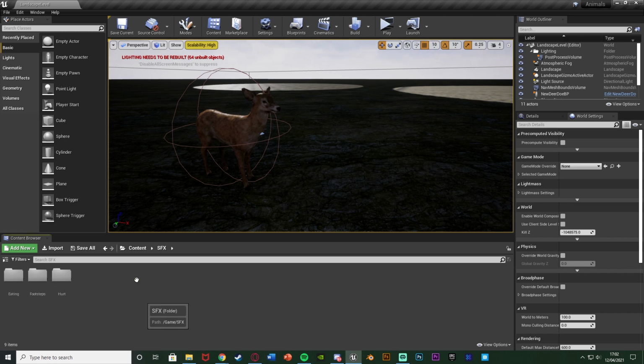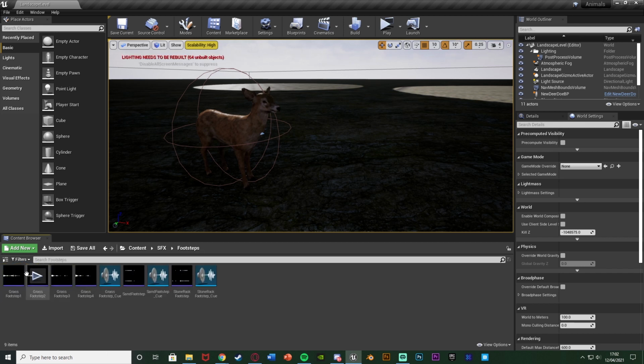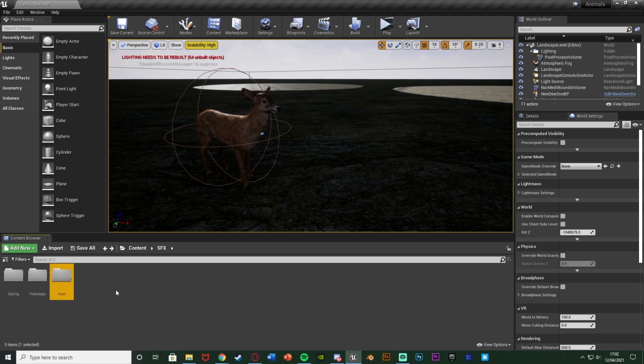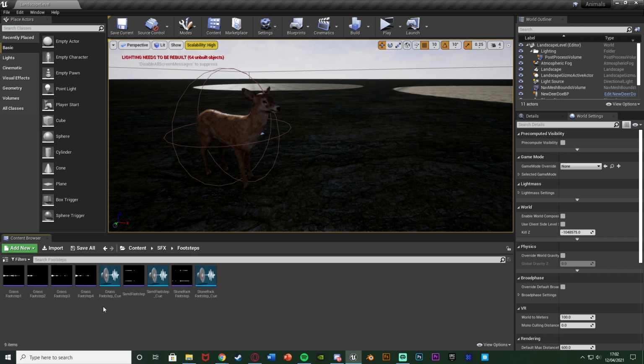So for me, that's going to be my sound effects folder, because I've already imported them in. I have a folder for eating, because as you can see, we have 3 different ones. We've got eating, footsteps, and hurt. They're the sound effects I'm going over. So in eating, we have these different grazing sound effects here, which I've just cut up from a larger audio file. Same with grass, these are the Minecraft ones, however on Freesound they are free to use. And then I also have hurt here as well, which again is cut up from a longer audio file.